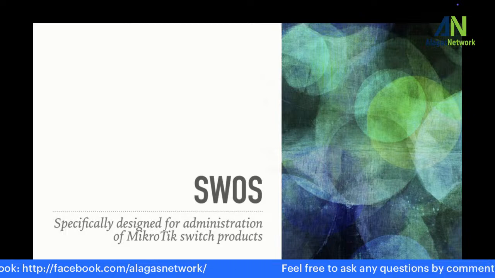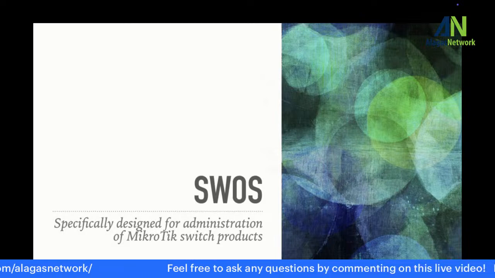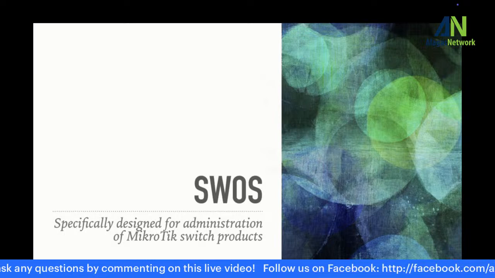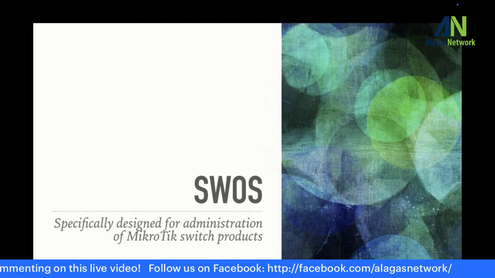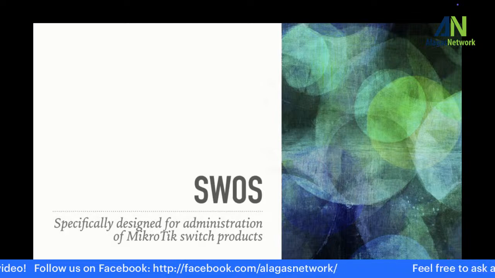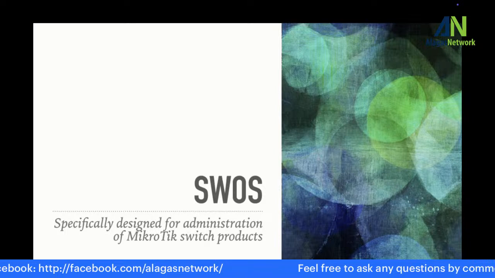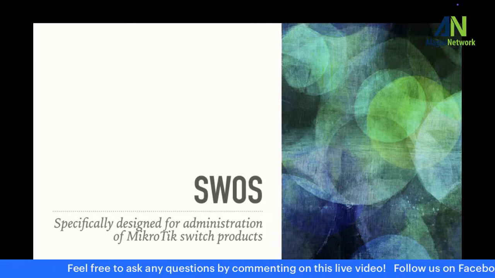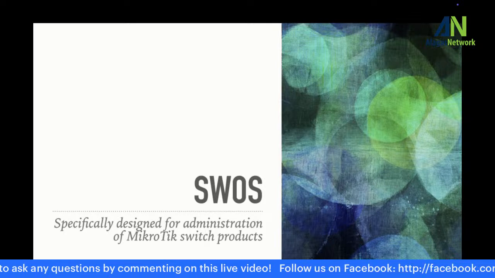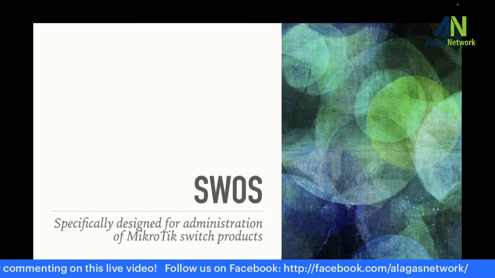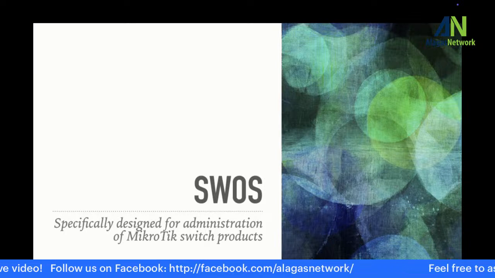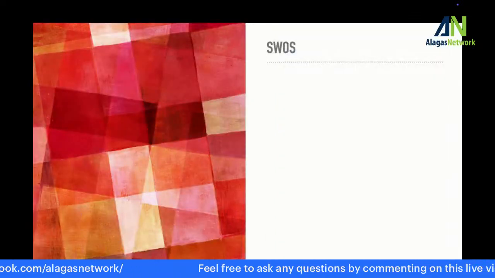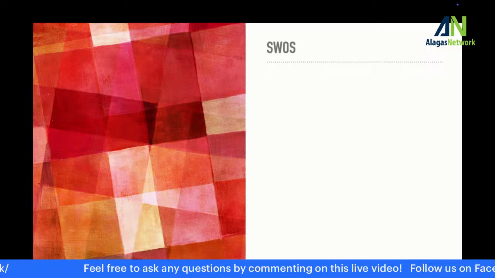Okay, now SwOS, or SwitchOS, or whatever you want to call it, SwOS. This software is specifically designed for MikroTik switch products. So you can't run it on a router product, but on the switch product, depending on which series of the switch. MikroTik has two series, CRS and CSS. Both can run SwOS. So for SwOS, what are the features inside this?